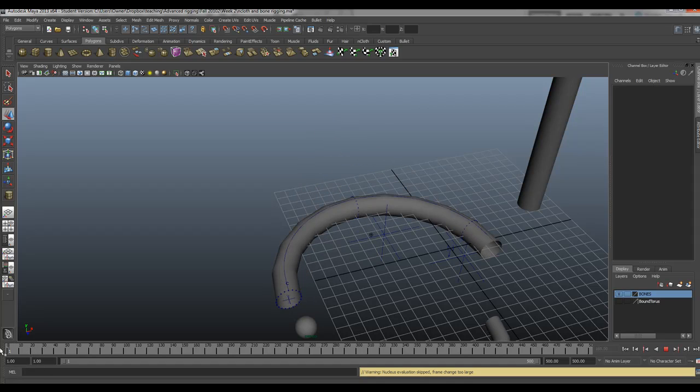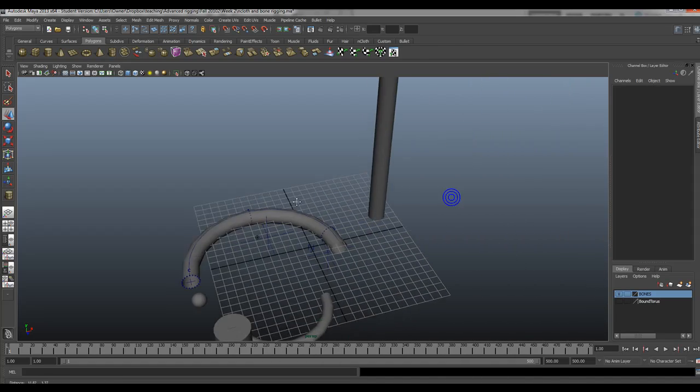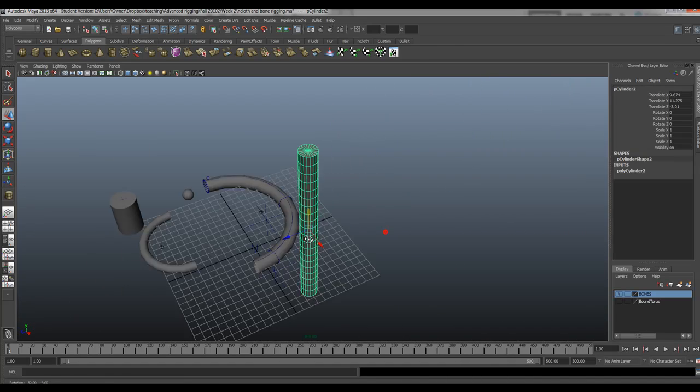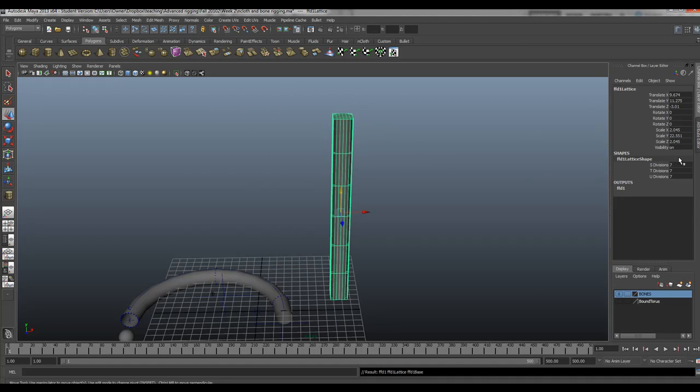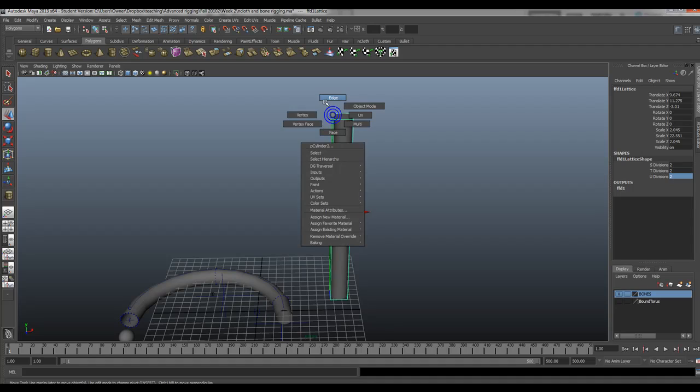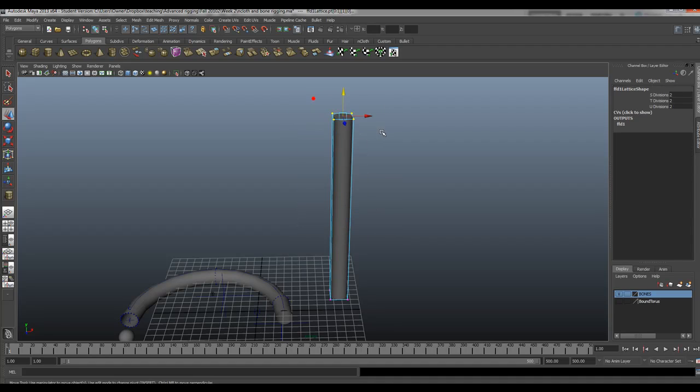But let me show you how to set it up and some of the cool features with Ncloth. So let's go ahead and get this guy here. I'm going to go and create a lattice tool for him real quick. We're going to tweak him out ever so slightly. We'll keep the lattice pretty simple. Actually, there we go, that's pretty simple. Go to lattice point, so we got to get right on the edge there. There we go. Grab that and just scale that down temporarily. Get ourselves a little tail going on there.